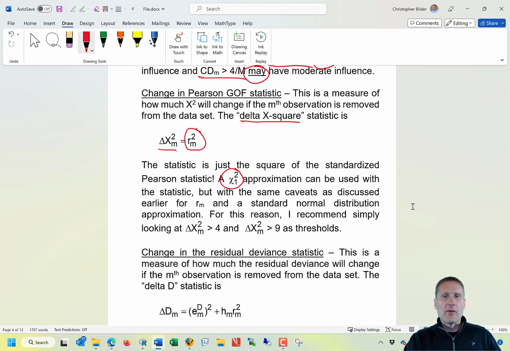So very roughly then, what we've done before with a standard normal for just the standardized Pearson residual, we looked at plus or minus 2 or plus or minus 3. Values outside that are some guidelines to look at further of, yes, that might be an outlier or an observation that's not fit well. Here in this particular case, if I take plus or minus 2 squared, I get 4. Plus or minus 3 squared, I get 9. And we can use that as a threshold.